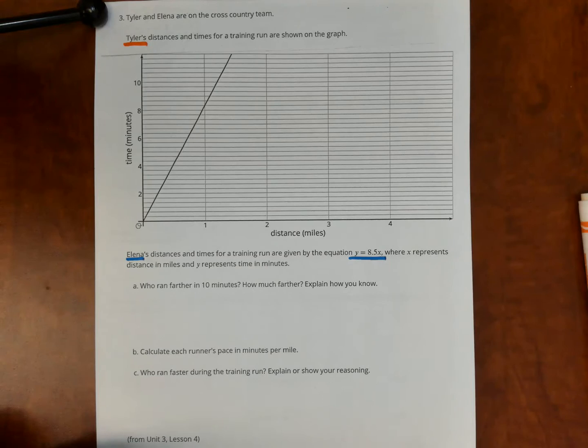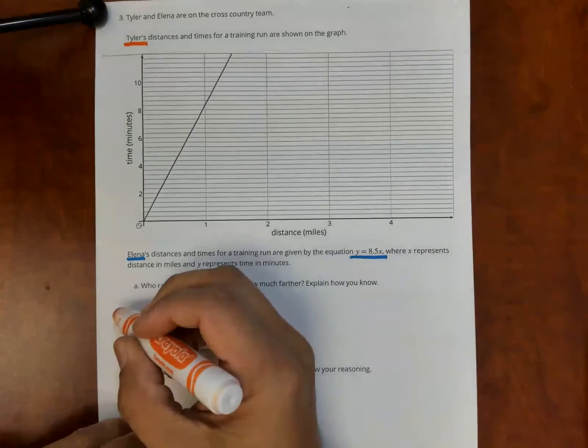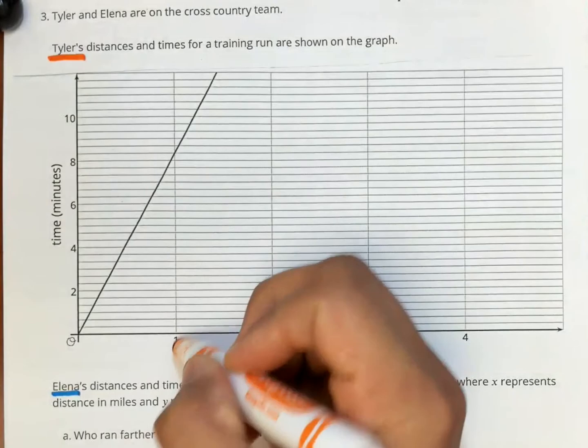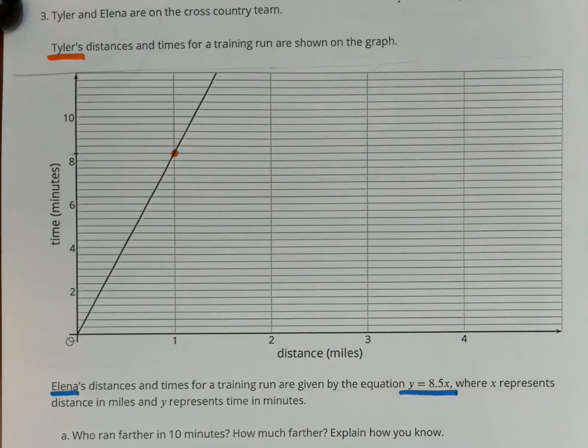Now the key here is for each one, we need to know what their unit rate is or how long it takes them for one mile. So I'm going to do this right here. Tyler, his unit rate, I see it on the graph. That's where it is one right here. I'm going to put the point right there. That's Tyler's unit rate. That tells you how long it takes him to run one mile. And then for Tyler in his graph, I want you to notice here is miles. Now this is minutes.